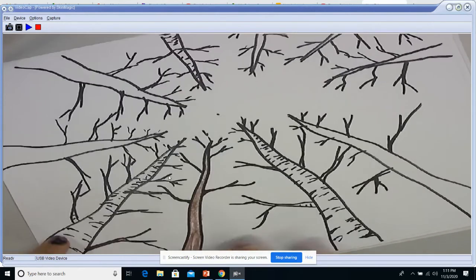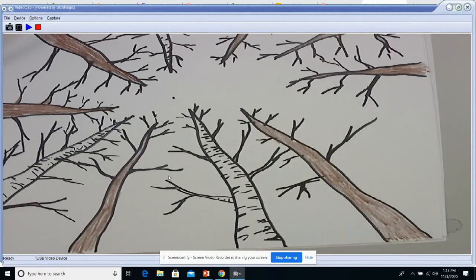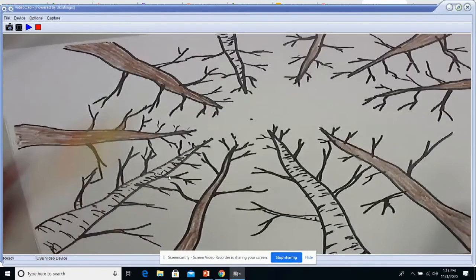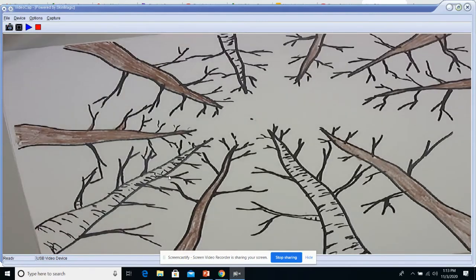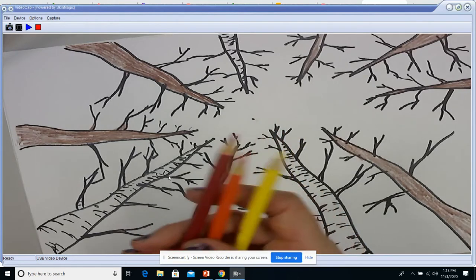Pay attention, if you mix them, don't color your birch trees. Okay, once I have my trees all colored in the way I want them, I'm going to use my warm colors because it's fall and it's pretty.